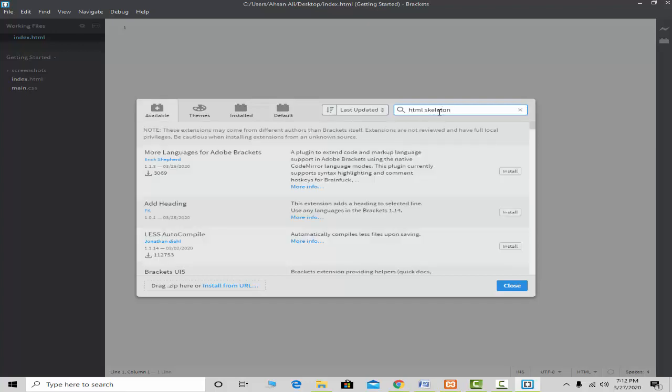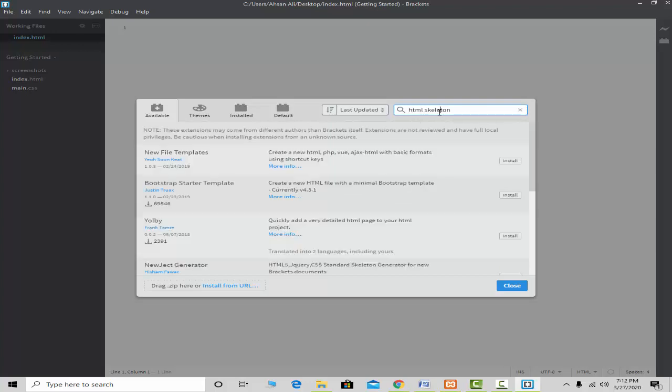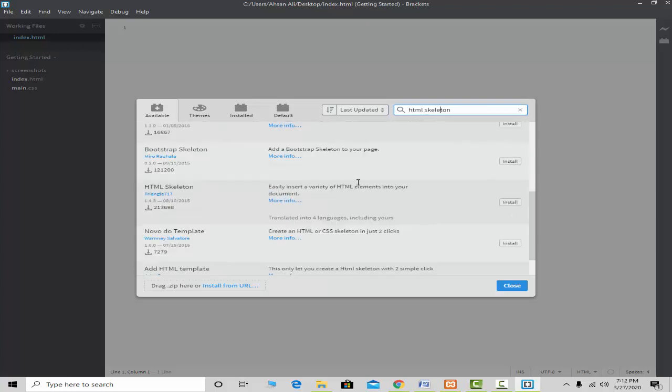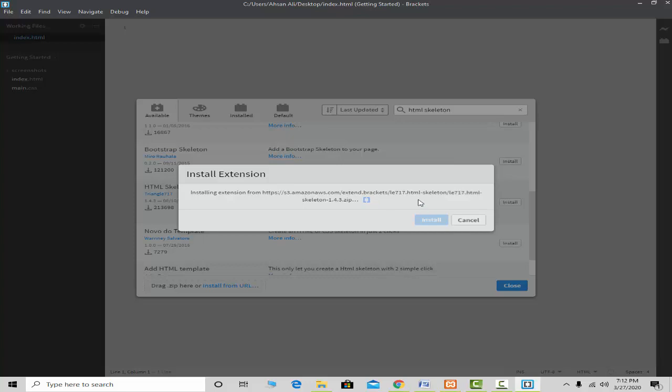I think the spelling is wrong. Of skeleton is skeleton, no matches. Here it was right, I was right the first time. HTML skeleton. Install this. It will take some seconds to install.